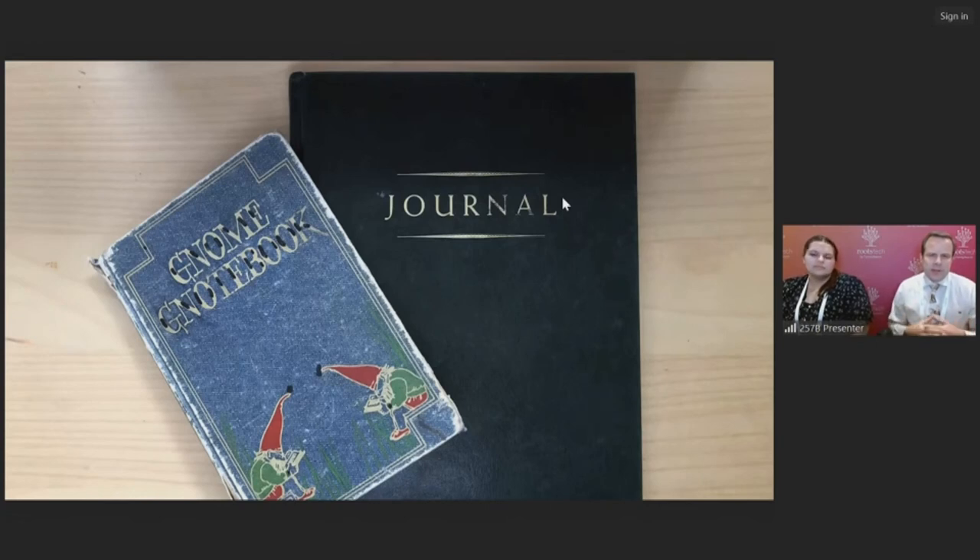And then there are journals. These are actually two of my own journals. My mother gave me my first journal — the Gnome Notebook on the left — when I was only seven years old as a Christmas present. I took great interest in journaling and began keeping more or less a daily record of my life. I now have over 25 journals compiled through the years, and now I do it electronically. There are things in there about my family that I wrote down but have since forgotten — so it's good to be able to go back and reread those. You can also look for other family members who may have kept their journals, including grandparents and great-grandparents.